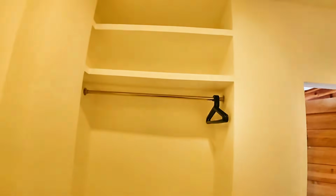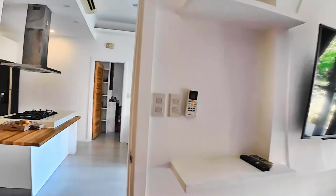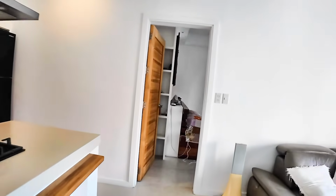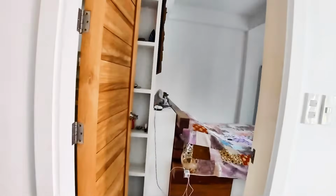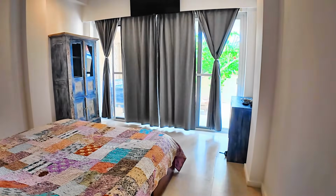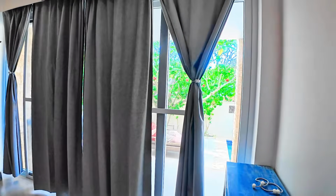Nice big closets for us to store our stuff in. We really don't even need to touch this one. We've got things in the other closet space. But because it's just us here, we're not necessarily using the space to its fullest potential, per se. Got the curtains drawn on this just to give this room a little more privacy for changing clothes.